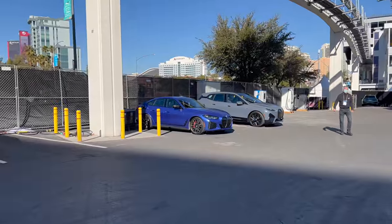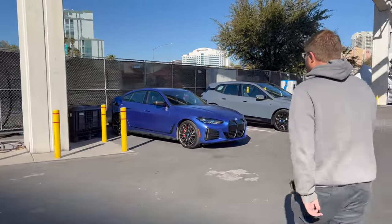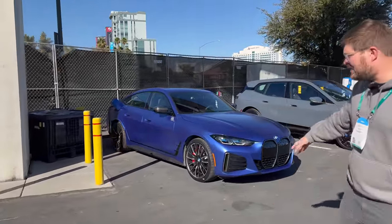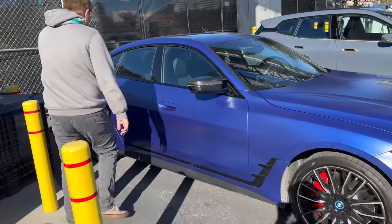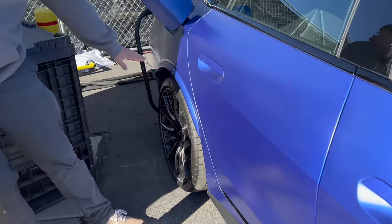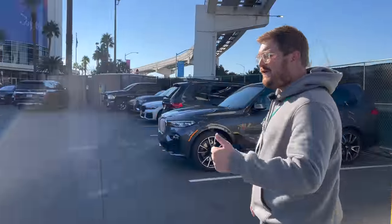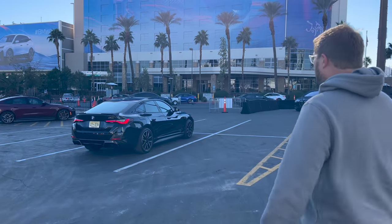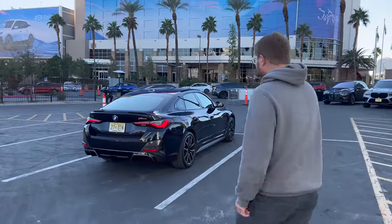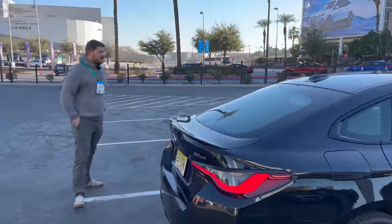This particular spec in stealth Portimao Blue looks amazing, especially with the rear fender flares — really pronounced on this specification. It has all the M Performance accessories: big wheels, laser headlights, and a stick-on design treatment in the back that makes the car look so much more muscular. I would totally do that if I had one of these. Overall this one looks really great — blacked out with a dark red or chestnut interior, and some carbon bits.